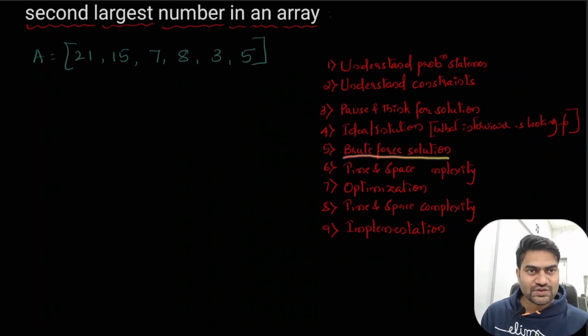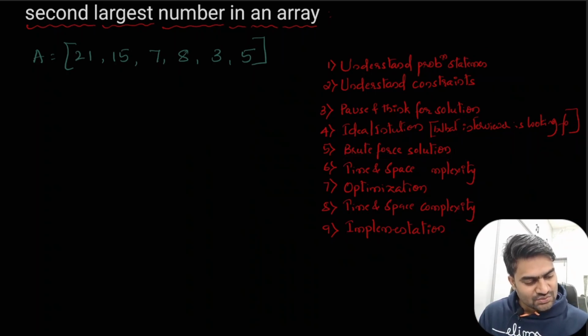So with that, let us see how the brute force solution looks. For the largest number, we sorted the array and then took the last number in the array. If we sort it in ascending order, starting from the lower number and ending with the higher number, the last number gives us the max value and the first number gives us the smallest value. But now we don't need the largest number, we need the second largest number.